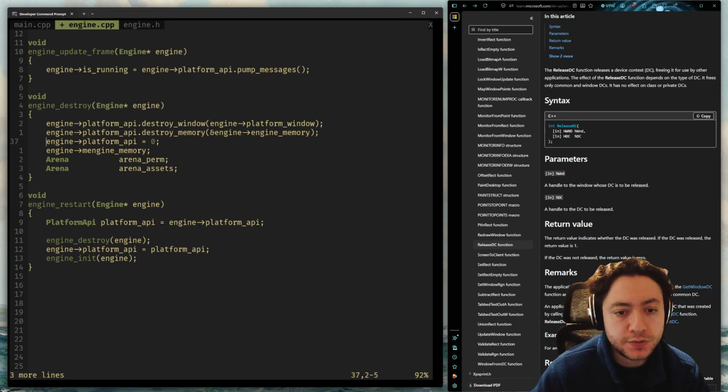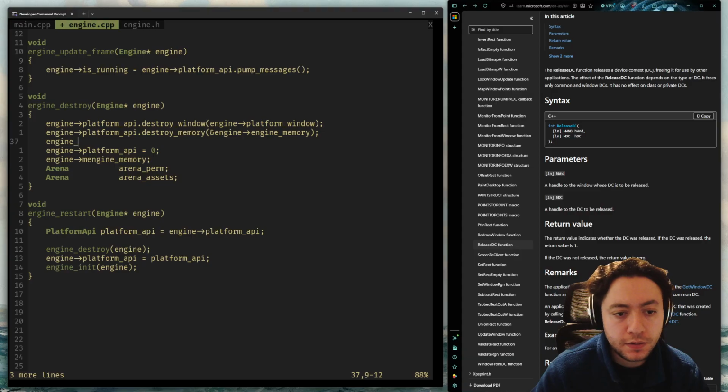Right, I guess when you destroy there you want engine dot, like you want that to be 0, right? And then you can have engine memory, like 0 this out, why not?